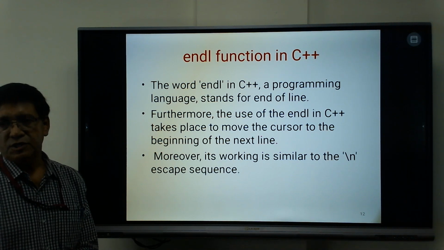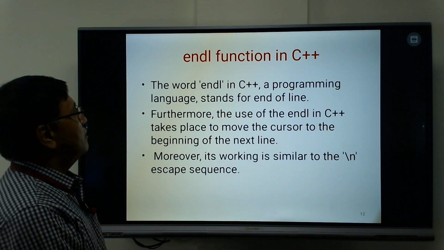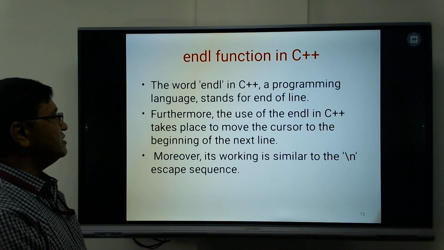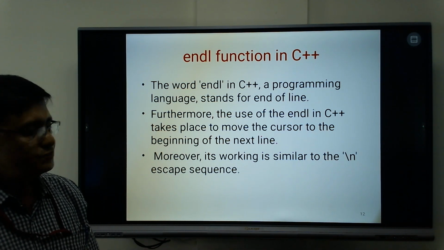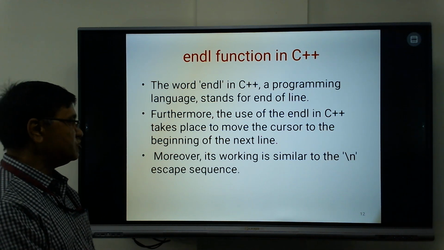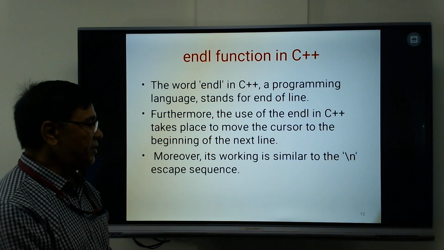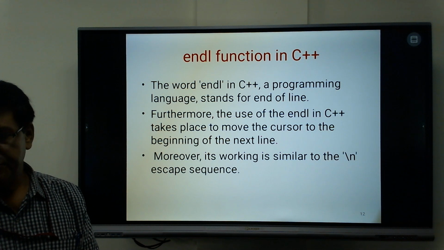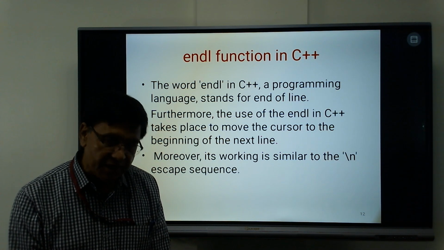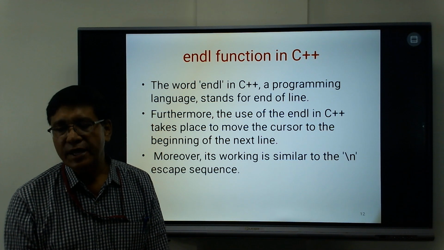endl function in C++. The word endl in C++, a programming language, stands for end of line. Furthermore, endl is used to move the cursor to the beginning of the next line. Moreover, we can say this statement is used to create a blank line, a new line.